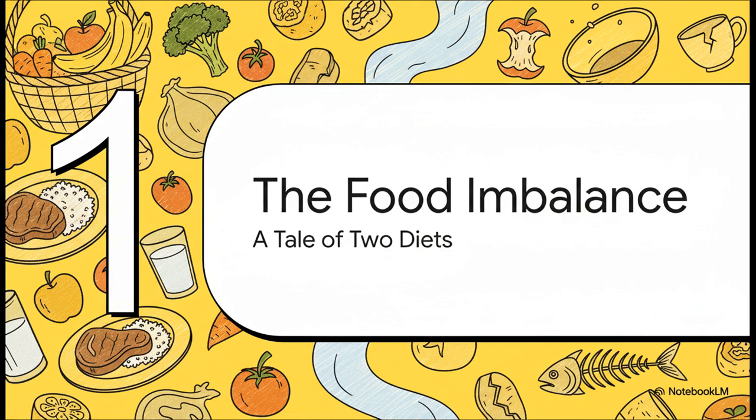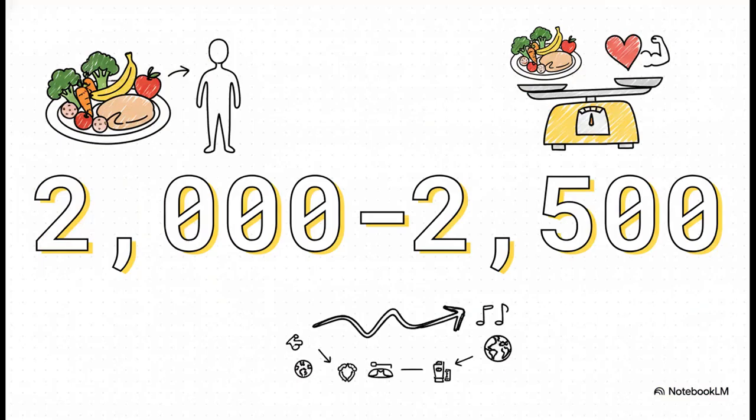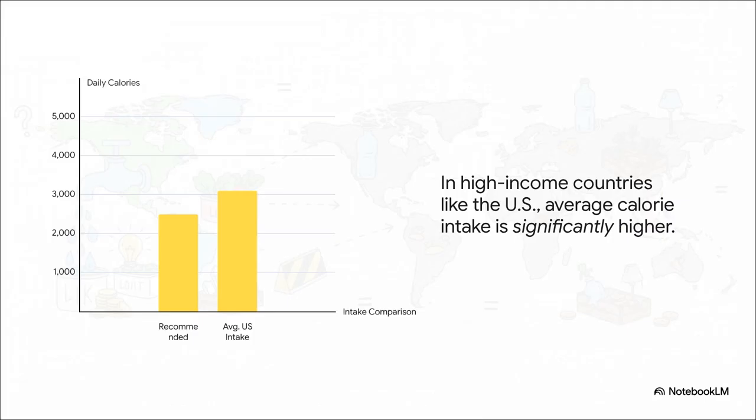All right, so let's tackle the first big one: food. I mean, it doesn't get much more personal than that, right? And when you look at the global picture, it's really like a tale of two completely different diets. Okay, so to really get a handle on this, we need a starting point, a baseline. Most health experts agree the average adult needs somewhere in the neighborhood of 2,000 to 2,500 calories a day to be healthy. Just kind of keep that number in your head. Now check this out. This is where you really see the surplus in action. In a country like the United States, the average person is consuming more than 3,600 calories a day. That's over 1,000 calories more than recommended every single day. That's a huge, huge surplus.